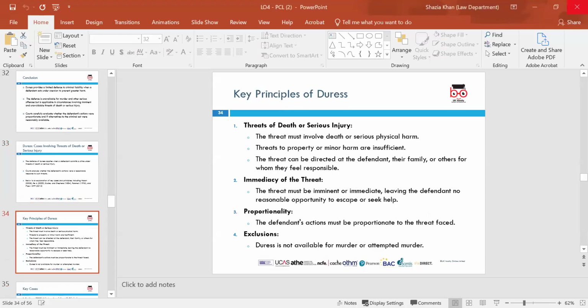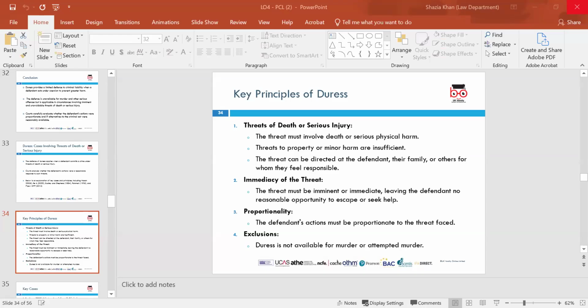Key principles of duress. So key principles of duress include the existence of a threat, the nature of the threat being illegitimate or improper. The pressure applied must be significant enough to overcome a reasonable person's will, a lack of reasonable alternatives for the victim, and a causal link between the threat and the action taken under duress. Essentially, a party must be coerced into an agreement through a illegitimate threat, leaving them no viable choice but to comply.